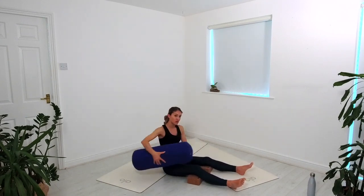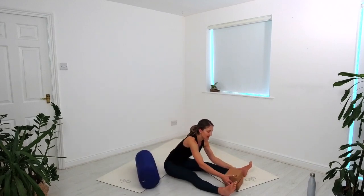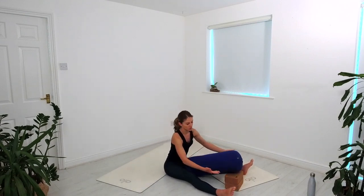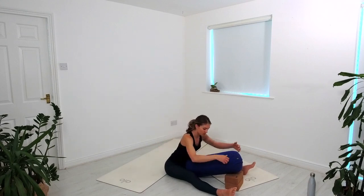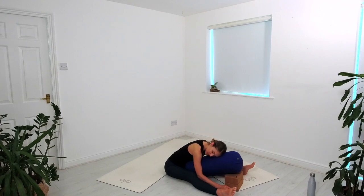You could also choose to have your bolster maybe horizontally. If you're not using your blocks in this way, another lovely solution is to have the blocks at the end of your space and then create a little slope. So part of the bolster is supported, the rest is on the floor, and you might really find it useful to release your belly on top and to release your head completely.